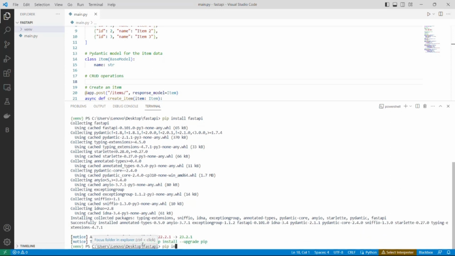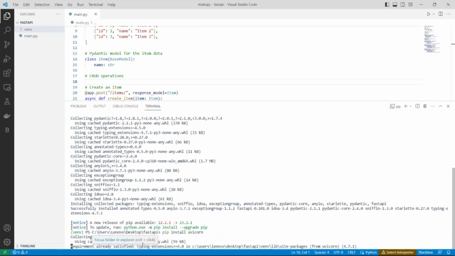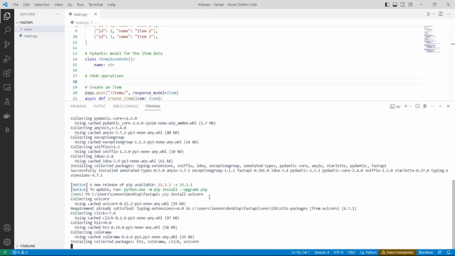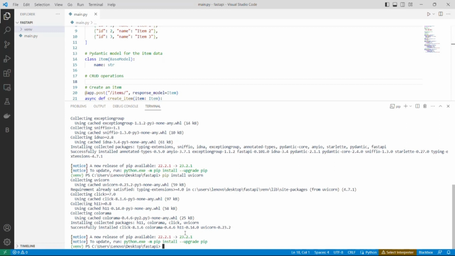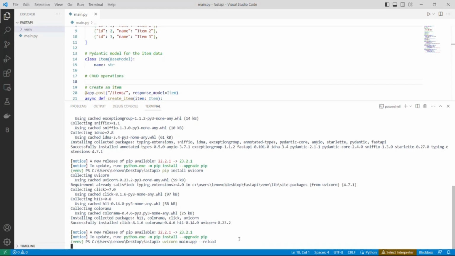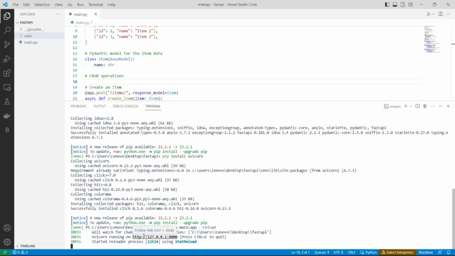Once it is done, we need to install Uvicorn, which helps to run the FastAPI web application. Yes, it is also running. Uvicorn is installing and done. Once it is done, we need to run the FastAPI application using this command: uvicorn main:app --reload. So the virtual environment is created here, and the name of the file that we were running is main, as you can see here. So this is the command: uvicorn file name:app --reload. The file name is main, and hit enter will run the web application.